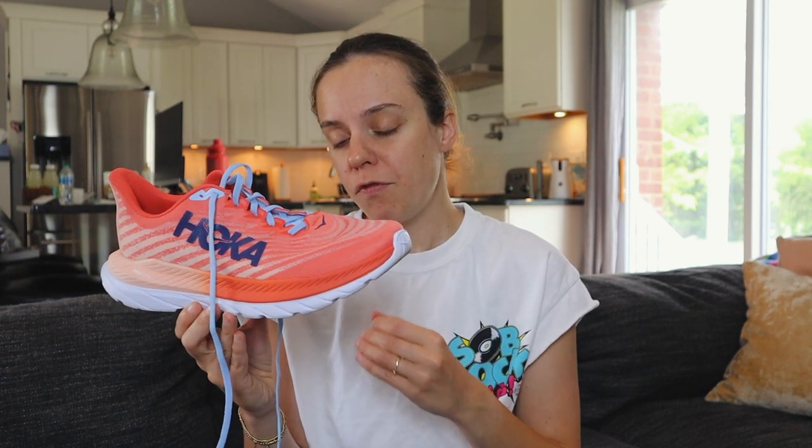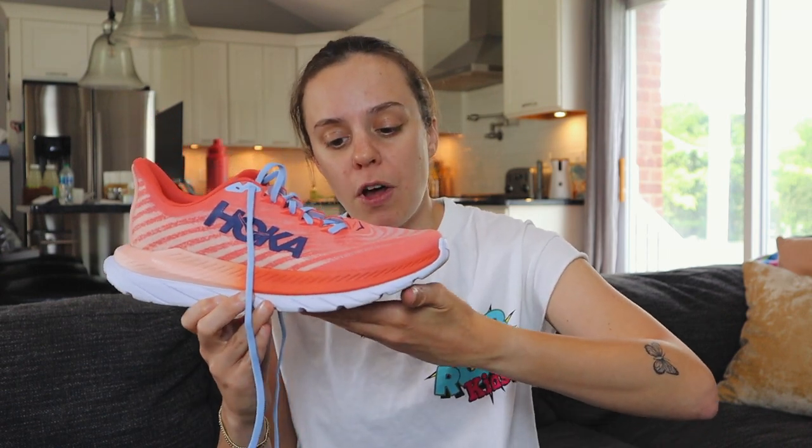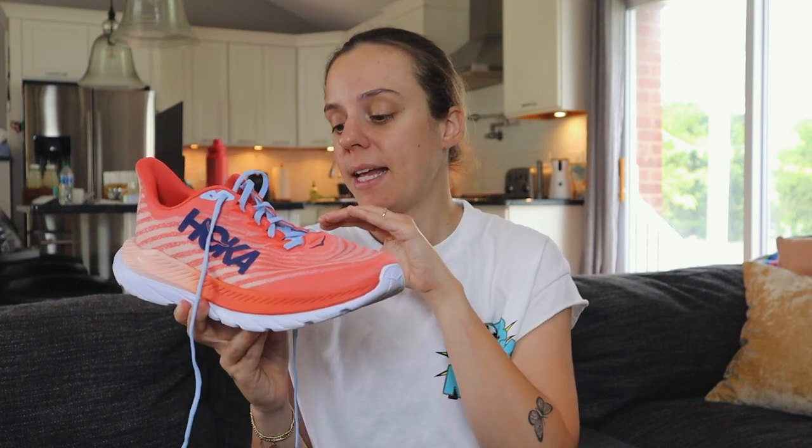This, I think, still feels a little bit flatter, but what I will say, and you can even see it in the footage, is that it does curve up a bit in that forefoot, and you do feel that especially when picking up the pace. You feel a little bit more of a roll and a push forward sensation. So I do think that they kind of fixed that a little bit in this shoe.